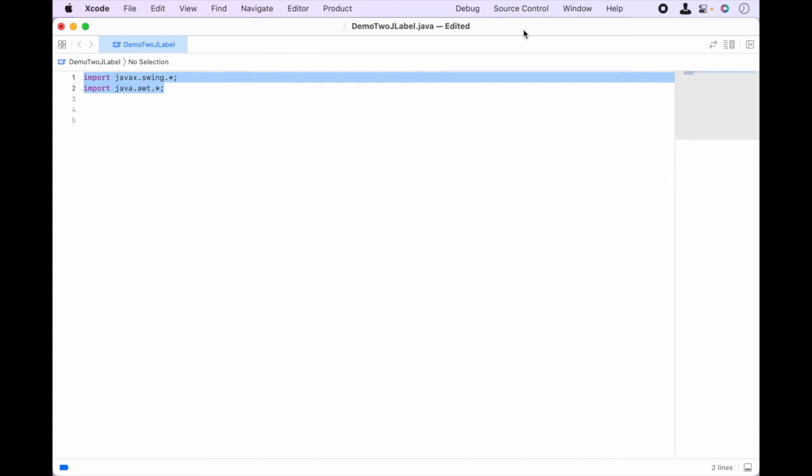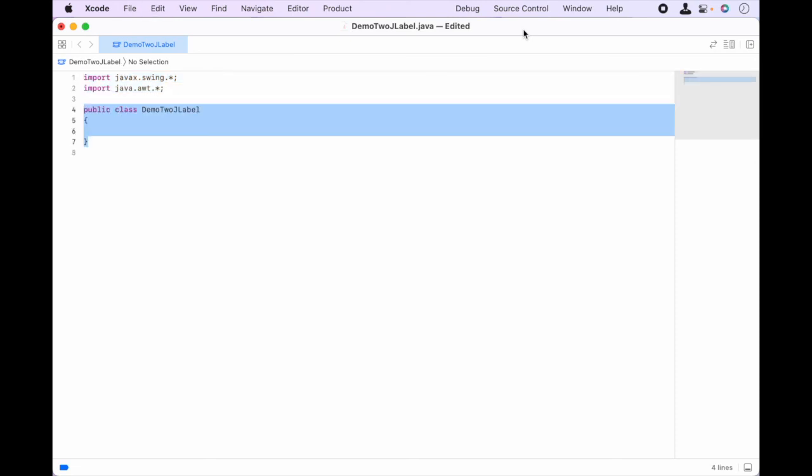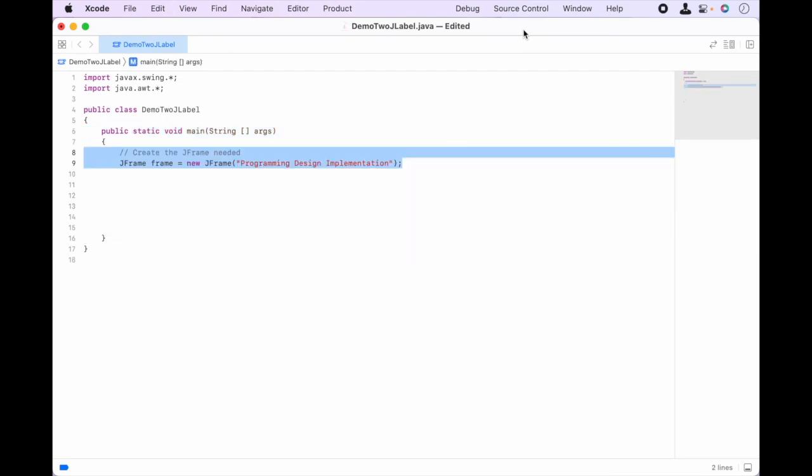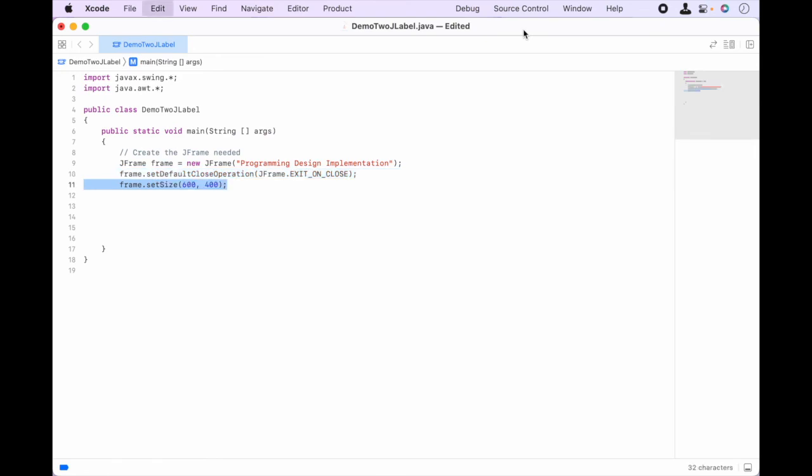This time what we've done is we've imported all of Swing and all of AWT to make it, in one sense, a little bit easier, but in doing this you have to think we import everything. Public class DemoTwoJLabel, I've got my main, and now I've got my JFrame. We're setting its default close operation. We're setting the frame size as we've done in the past.